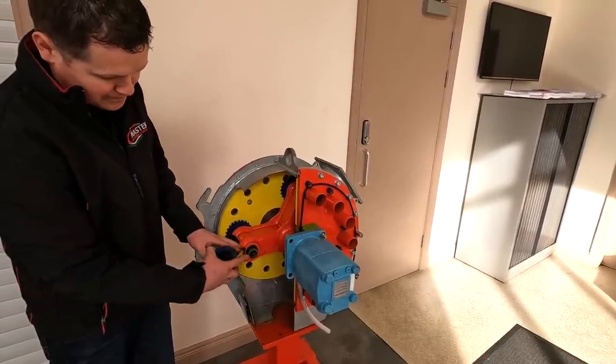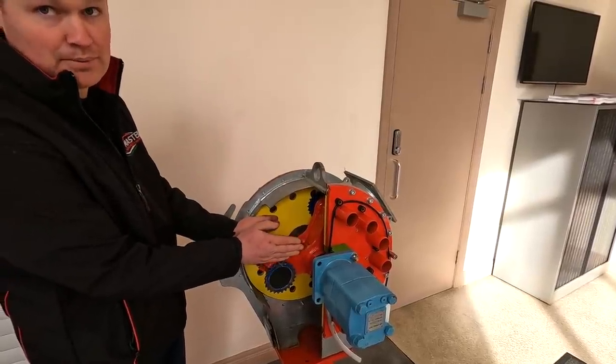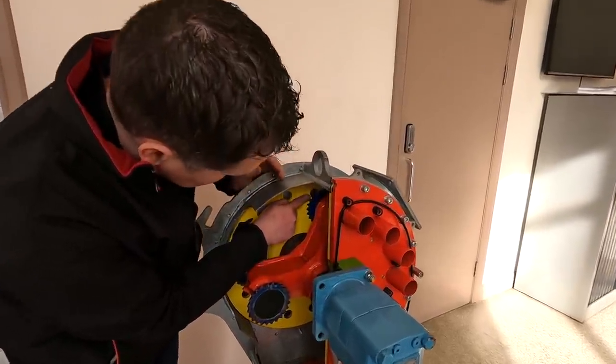There's a spring in here then, which is keeping these blades pressed out against the two wear plates. And these wear plates are acting as cutting plates as well.